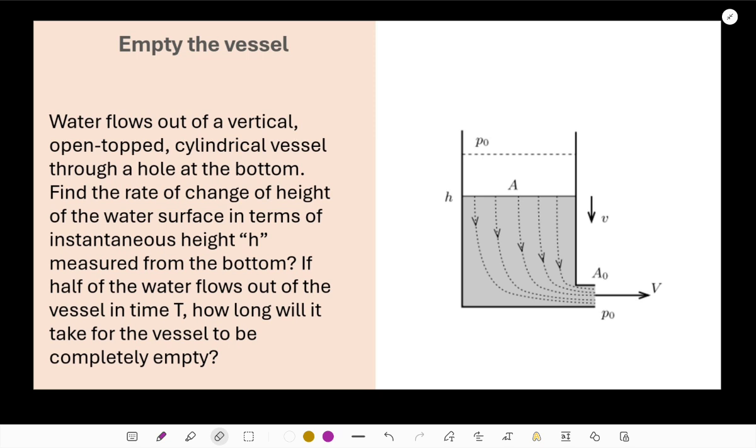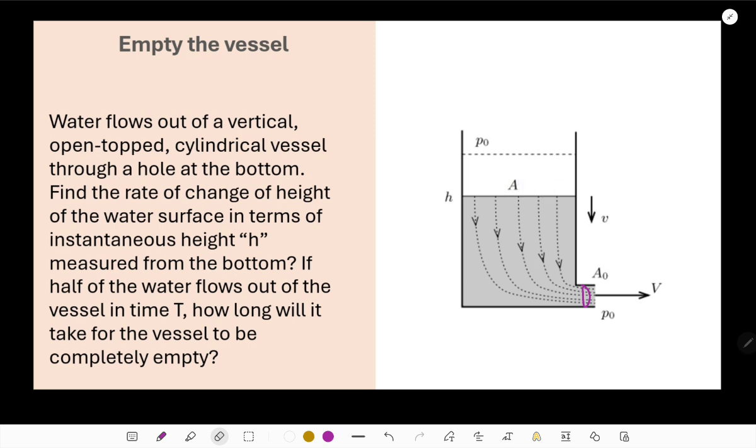So before going to solve this problem, we must formulate a few things first. Let us denote the cross section of the interior of the vessel by A and the cross section of the hole by A naught, and the continuously varying velocity of the water level by v. It's always variable, always changing, and the velocity of water flowing out of the hole by capital V. And so what we are waiting for, we can use the Bernoulli and its brother equation, the equation of continuity, equation of conservation of matter.